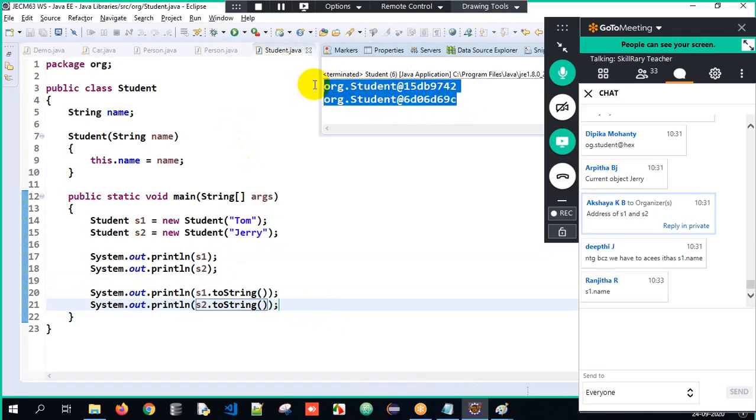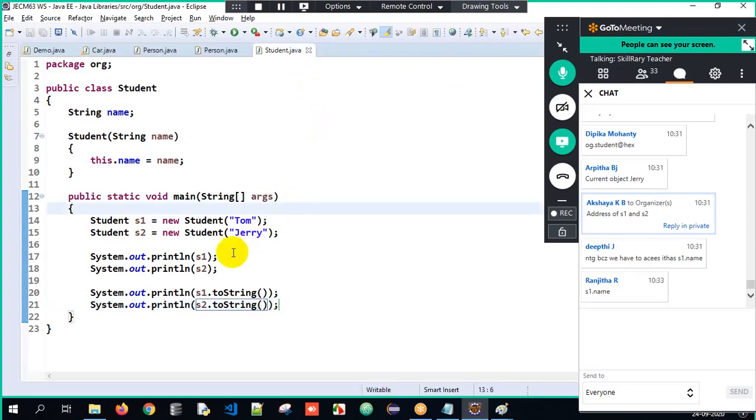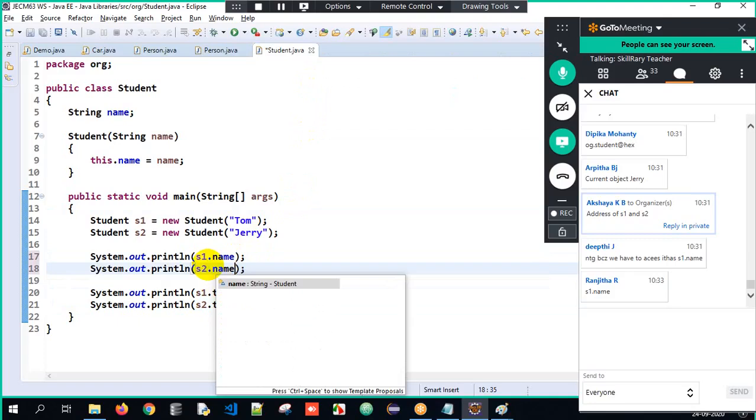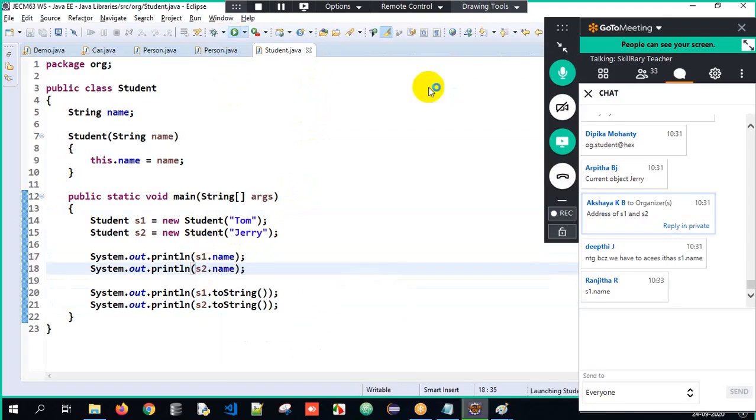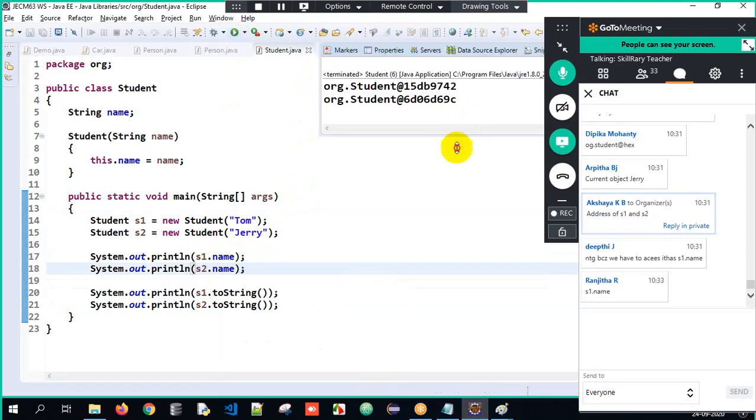I'm getting the string representation. I do not want the string representation. Rather, I want the content, the names, to be printed. So you will tell, sir, option number one, you tell s1.name and s2.name. Okay, you're just telling me this here. 101% I will get the output here. Okay, see, did we get the output here?